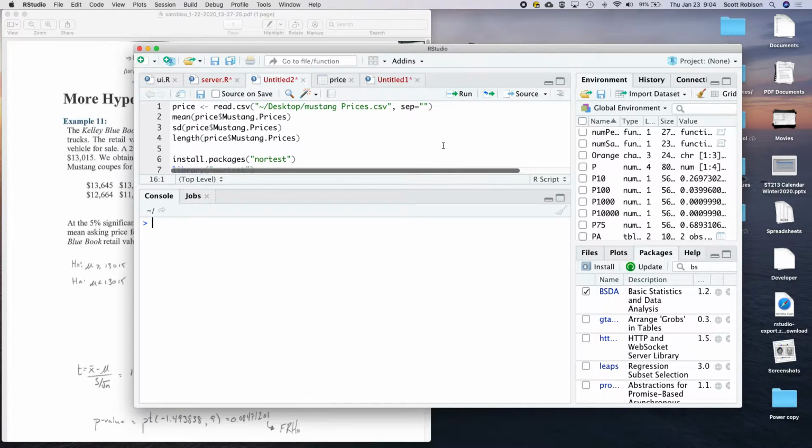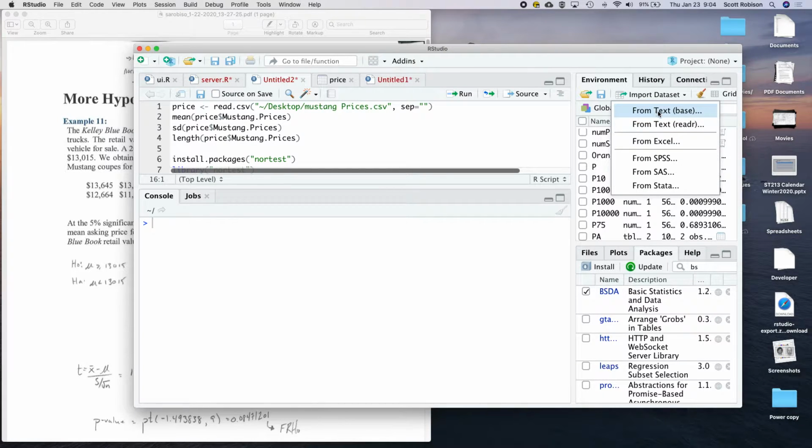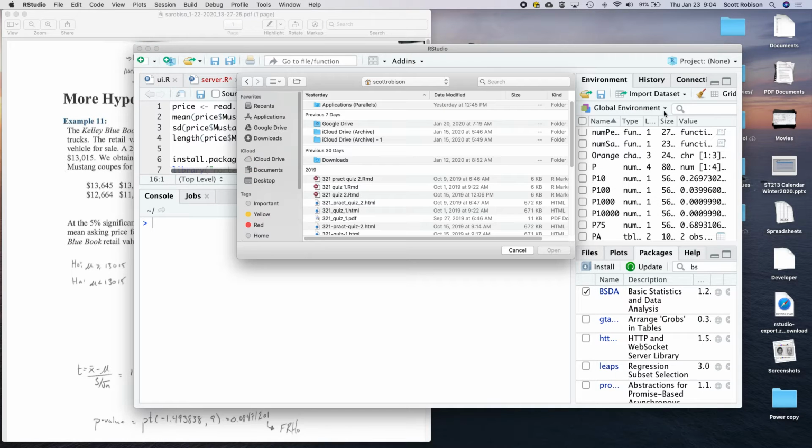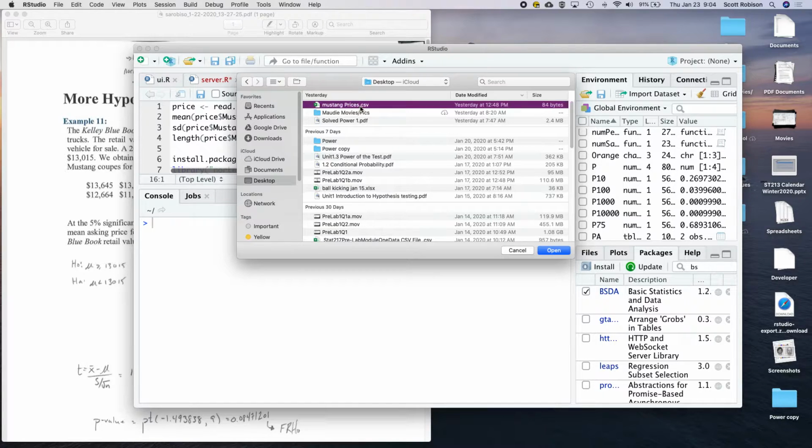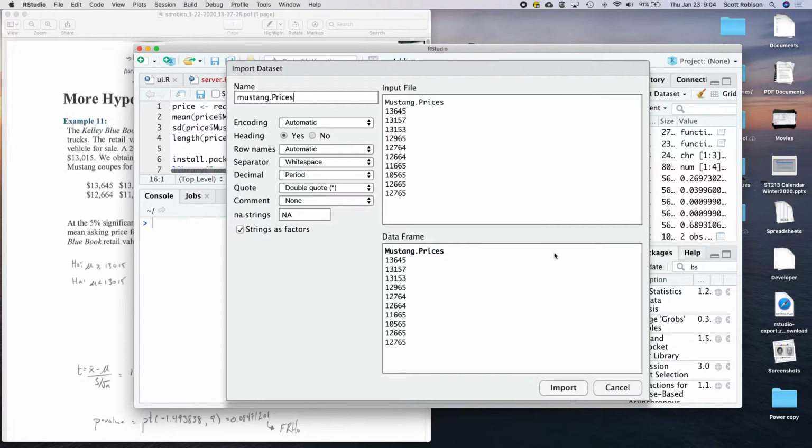In RStudio, if you want to import a data file that you've downloaded, from an assignment for example, you can click Import Dataset when you're under the Environment tab. If it's a CSV file, I'm going to use the one From Text (base). If it was an Excel file, you could use another option. Then you have to navigate to wherever you've saved your file. For example, I've saved mine on the desktop, so my CSV file is there, and I'm going to press open.